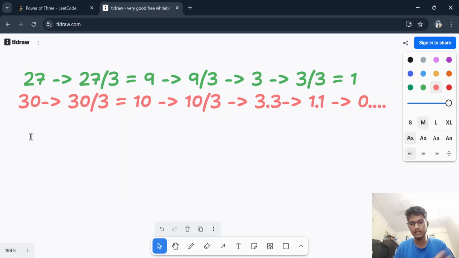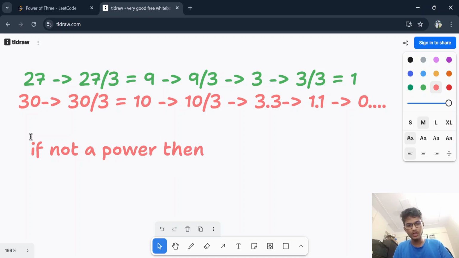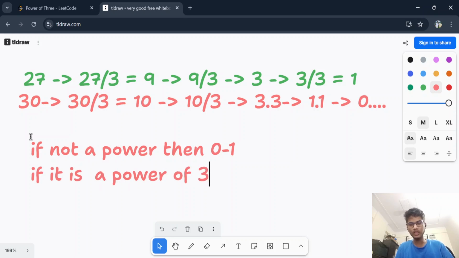So let me write it here: if not a power, then 0 to 1 only. If it is a power of 3, then you will get 1.